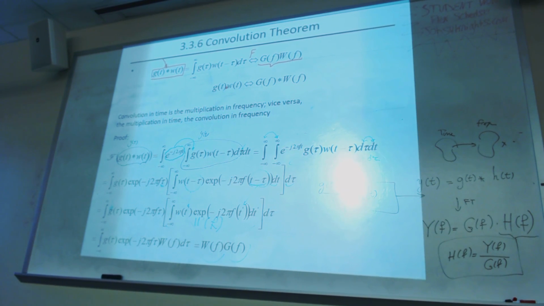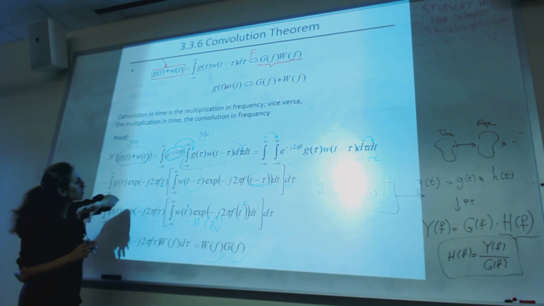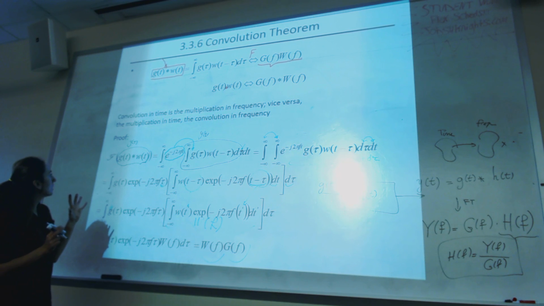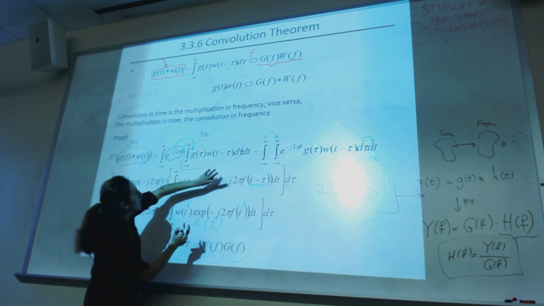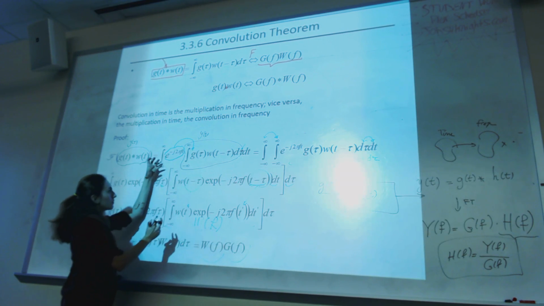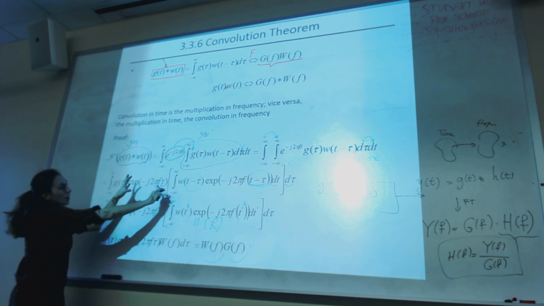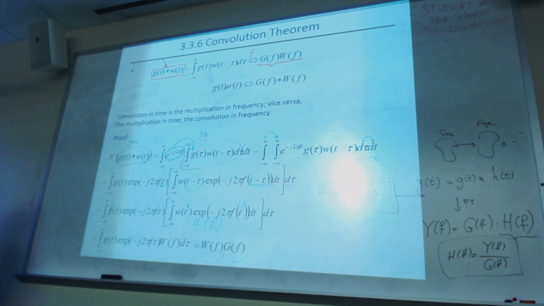Again, please go over this proof step by step, not to memorize it, but just to know the tricks, because you're gonna see these tricks everywhere. Very common tricks. You have two integrals, usually take one of them inside, change the order, then take the other one outside, and then usually now it works out and becomes something very nice. Question?